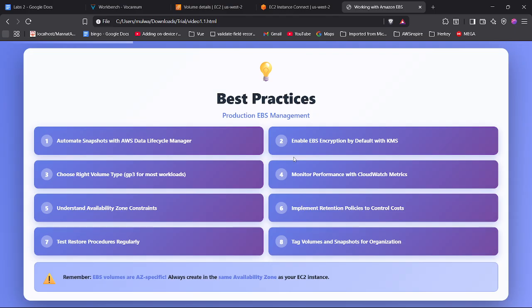IO2 is 99.999% durable in SLA. Throughput optimized HDD, ST1, is used for big data. SC1 is cold HDD. I told you it's infrequently accessed and it's mostly used for archiving and backup.